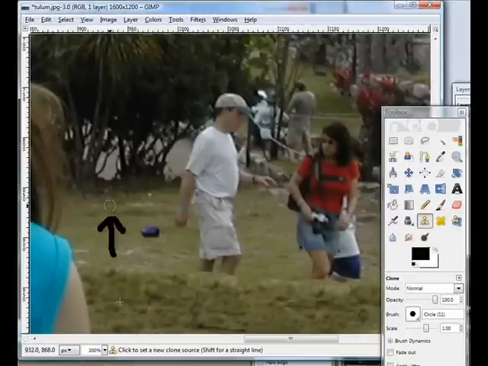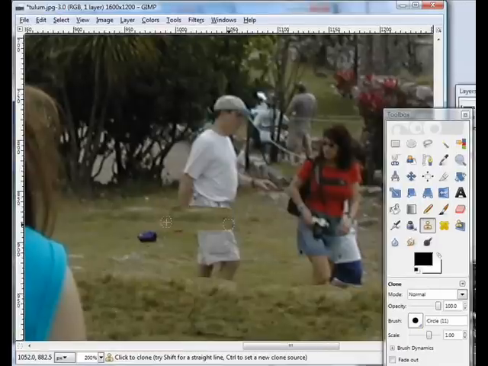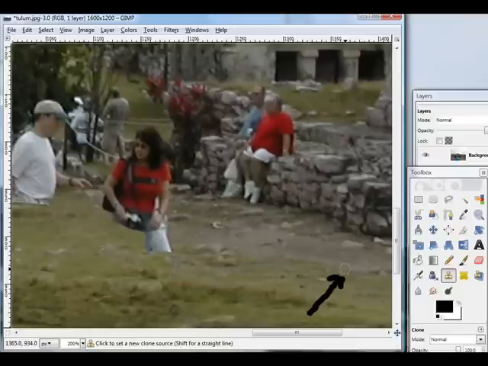I can then move that and start at a new spot if I want to, because the grass looks different there, so I can go ahead and set a marker by holding down the control key and clicking somewhere else, and then I start dragging and suddenly his body starts to disappear. Now, I'll take a third spot where the path comes in, and maybe I'll use that to kind of extend the path from where behind this family.